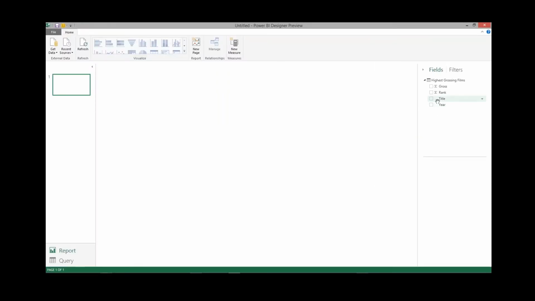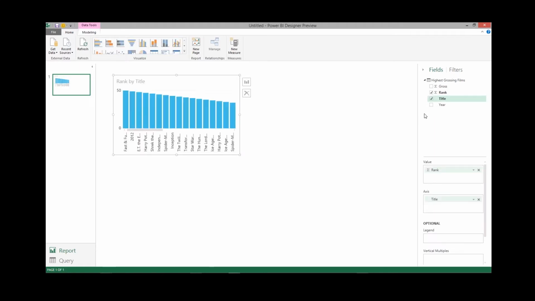So for those of you that are familiar with doing pivot tables and stuff within Excel, this is a very familiar interface. It's almost exactly the same as those setups, where you've got the sigma sign showing you what your measures are, so your numerical values that you can do analysis on, and then your regular values that were also part of that table. I only had the 4 columns available to me, but you can see how those are shown there. And then building a report is as simple as clicking on what you want to see.